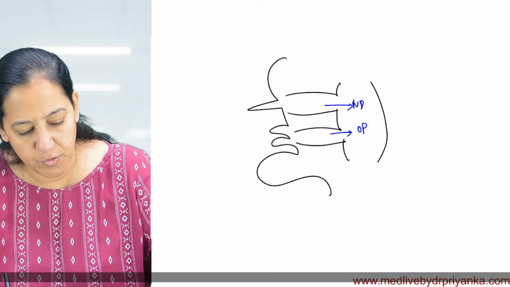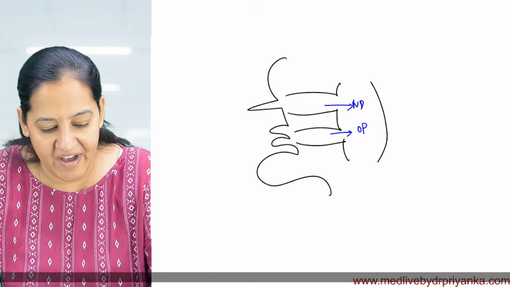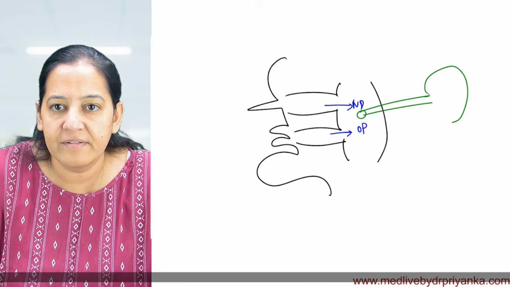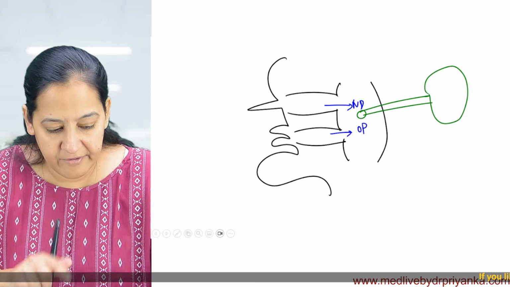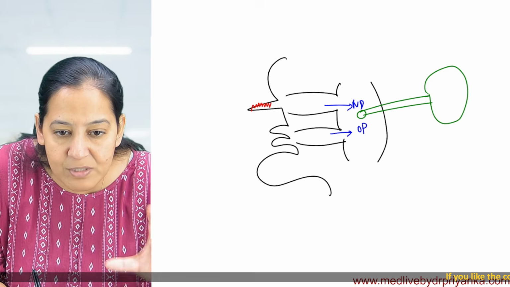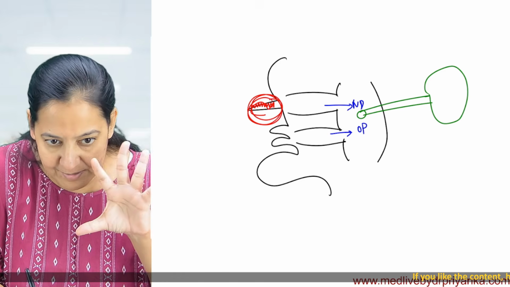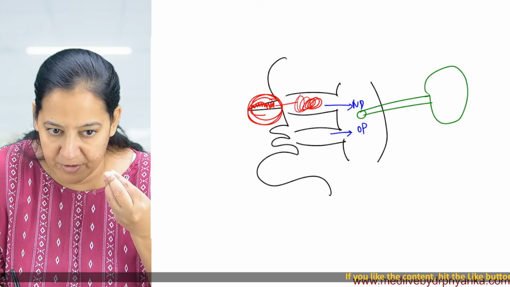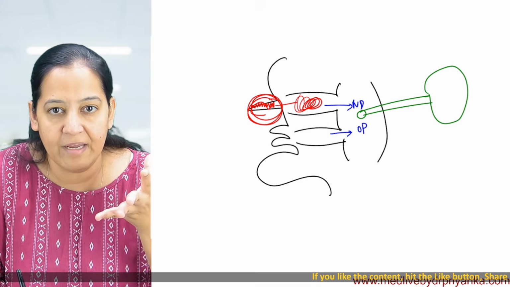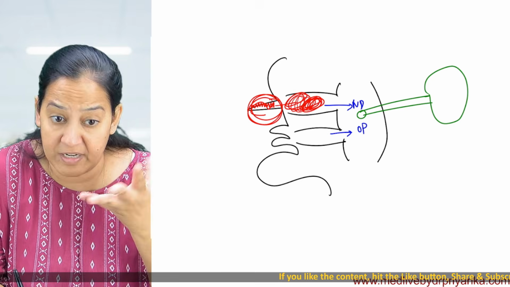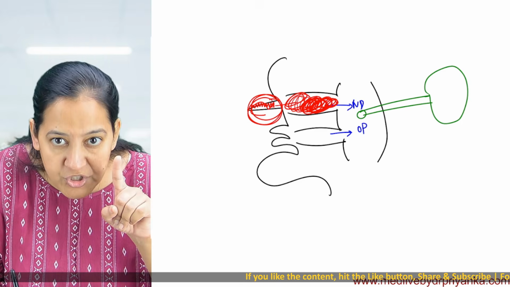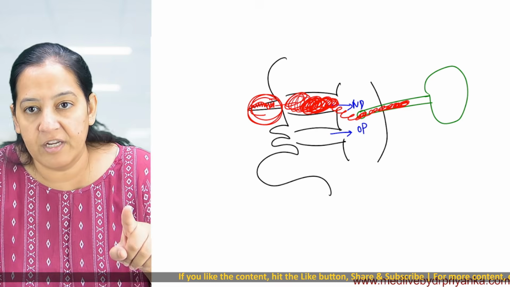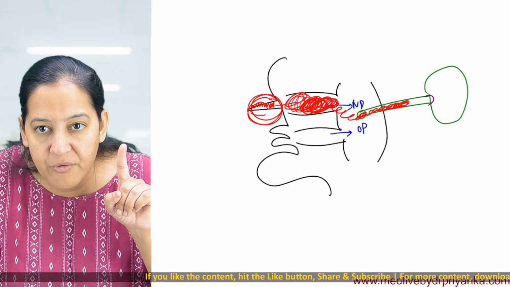The eustachian tube is opening in the nasopharynx and going in the ear. This is eustachian tube, and it is going in the middle ear. This is the middle ear. So if we are having allergic rhinitis, this portion is swollen. Because of the swelling, this portion is obstructed. Hypertrophic turbinates and all, swelling, vasodilatation, congestion, increased secretion. Because of obstruction of this portion, the eustachian tube is obstructed. Since the eustachian tube is obstructed, the tympanic membrane will get retracted.